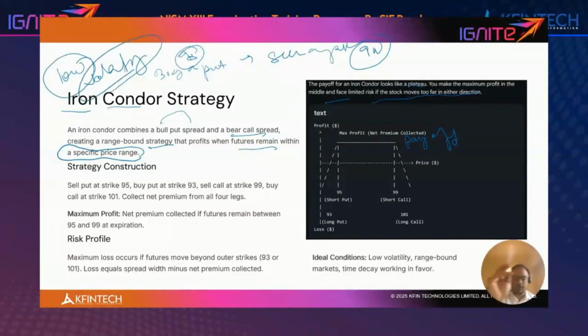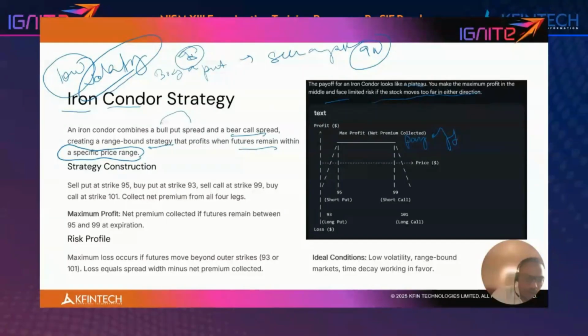That is the expectation from you. You have to understand which strategy is high volatility and low volatility. Whenever there is a buy and a sell together on the same asset, like buying a call and selling a call on the same asset, that means it's a range bound strategy. That is why you're buying and selling at the same time.